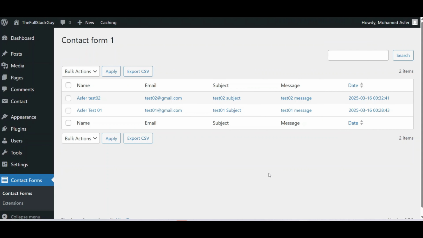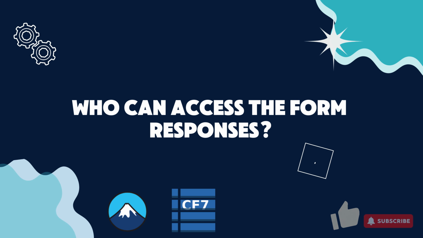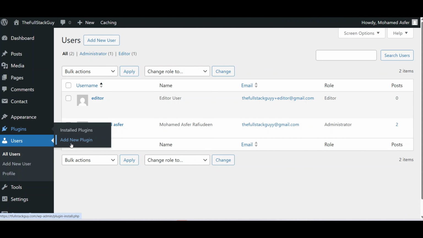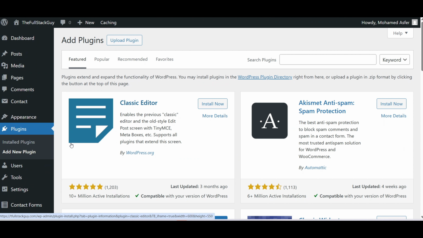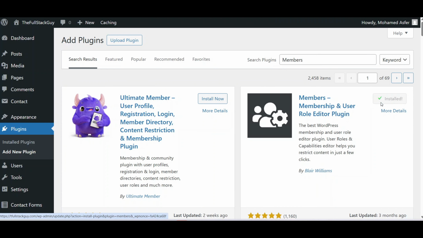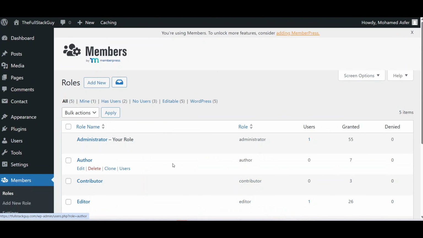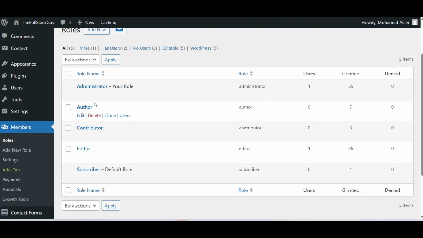By default, only administrators can access the form responses. To grant access to other user roles, I'm going to use a plugin called Members. Let's install and activate the Members plugin. After successful activation, go to the Members menu, select the role.